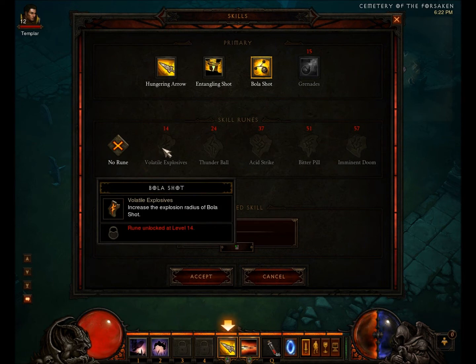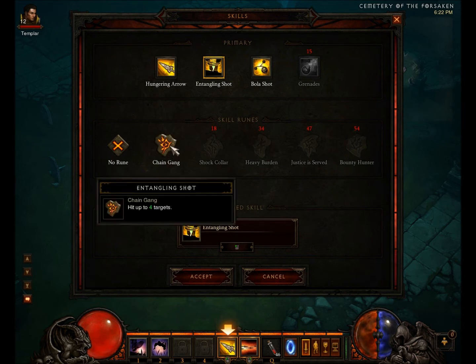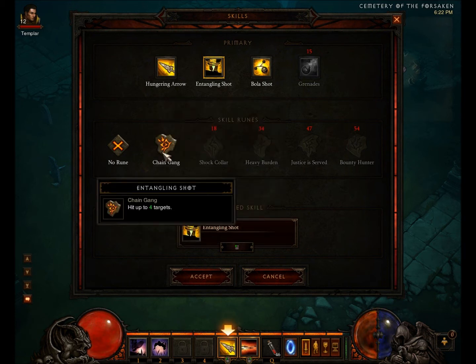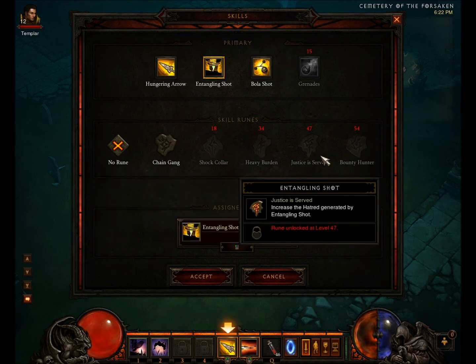Most of the skills are not available in the beta, so I wasn't able to review a lot of them, and even if I had, I could talk about this all day. For example, here's Entangling Shot. It imbues an arrow with shadow energy, slowing up to 2 enemies. If you add the first rune that you're allowed to get, you can hit up to 4 enemies. Other runes will do different things, and I'm not going to cover them all.